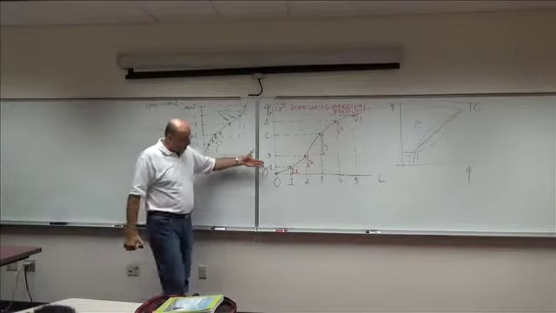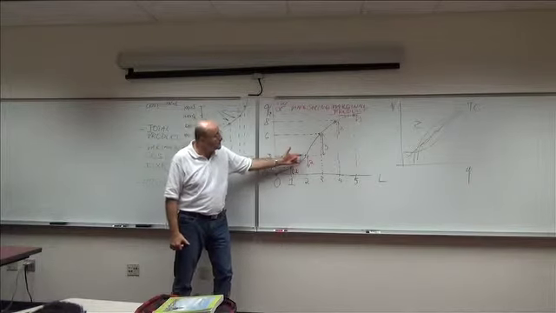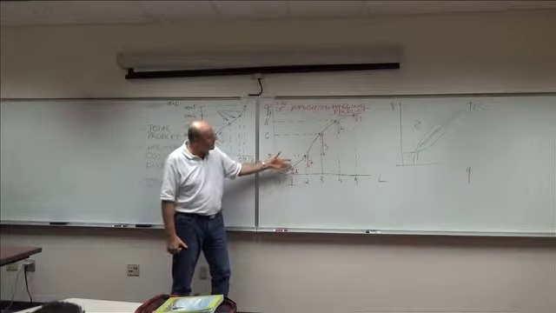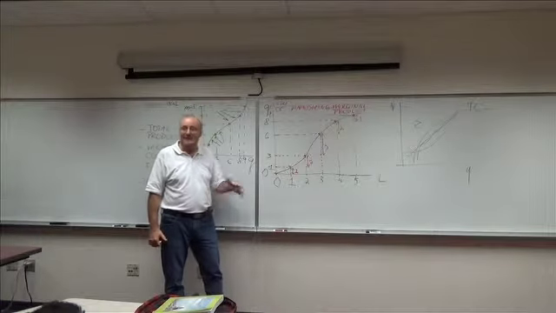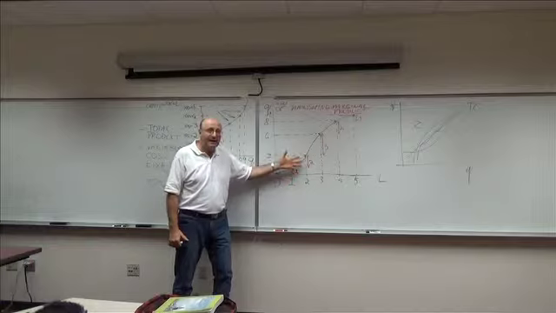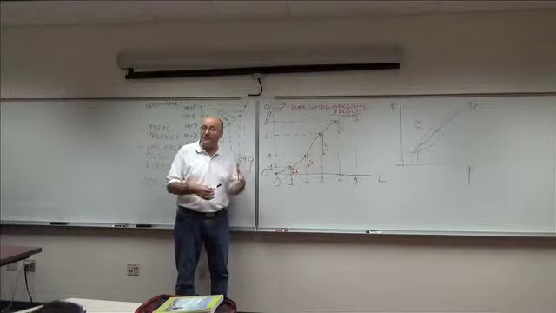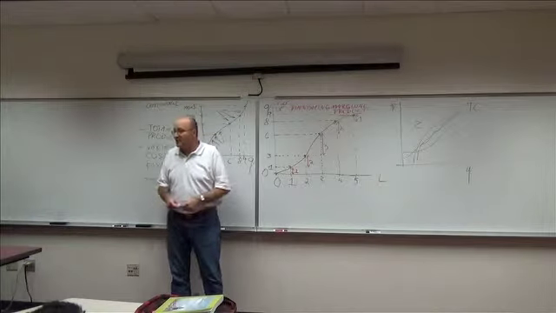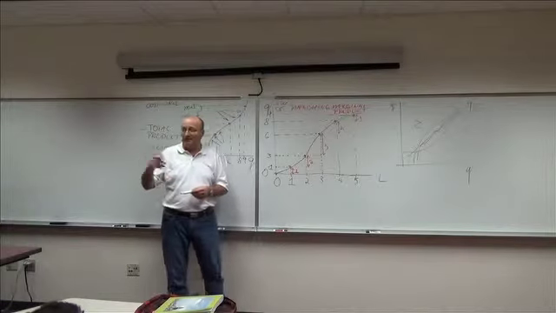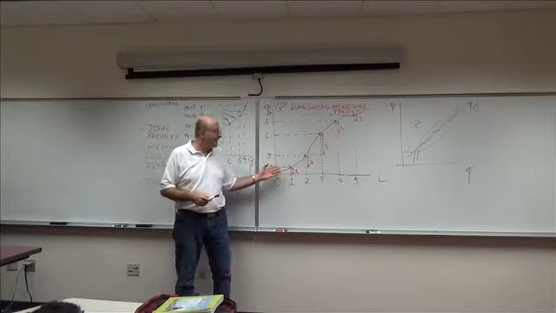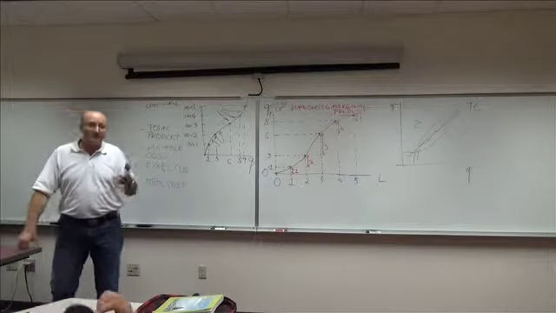Now, does every production process have to have this portion of total product where adding an additional worker results in larger marginal product? This kind of synergy where two workers can accomplish so much more than just one can. Does every single production process do that? No. Not necessarily. Give me an example of a production process where adding one more worker is going to make about as much difference as adding the first worker.